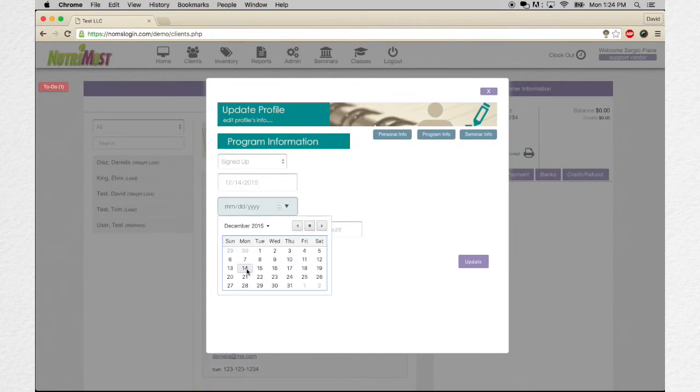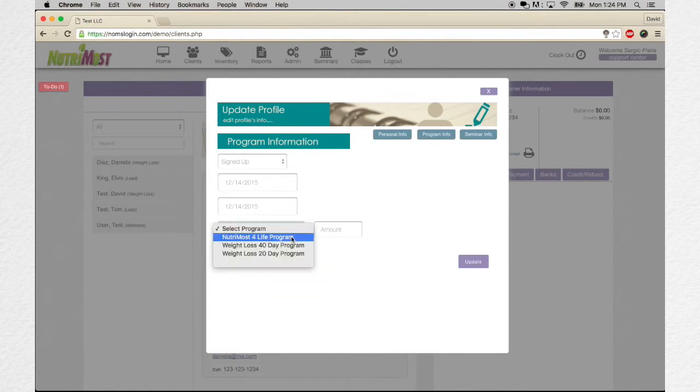Let's say they will start the same day. And here we will select the program from the program list that we have previously set up under our administrative preferences. In this case, we will sign them up to our weight loss 40-day program.